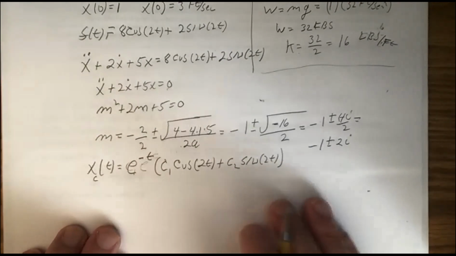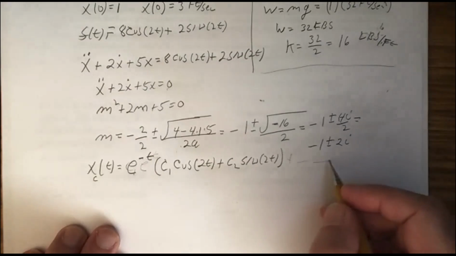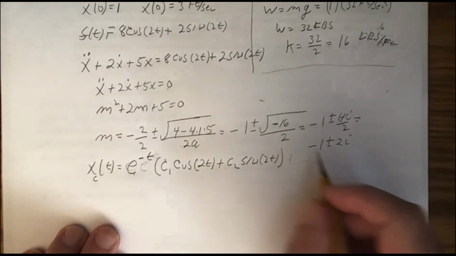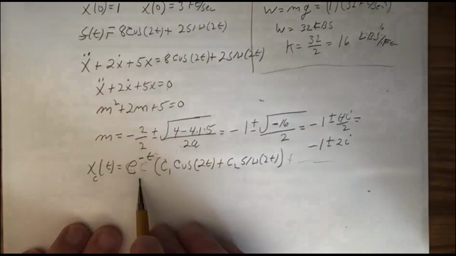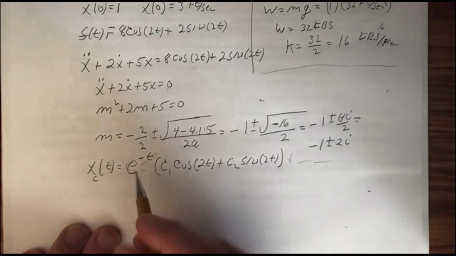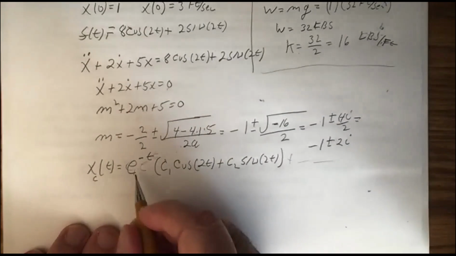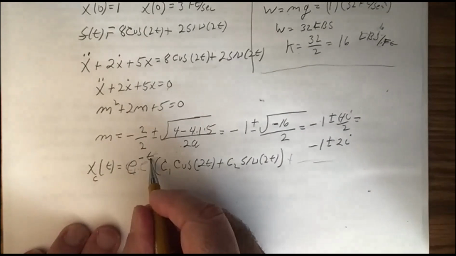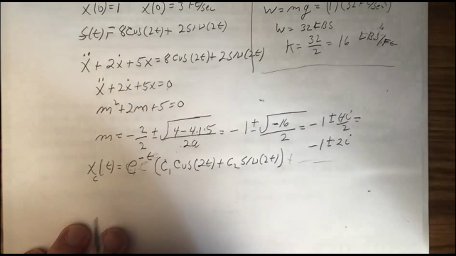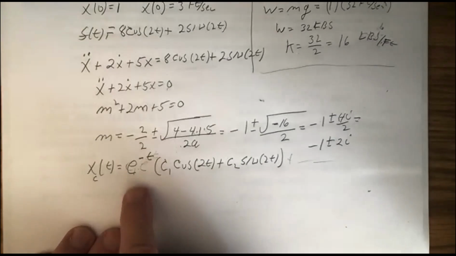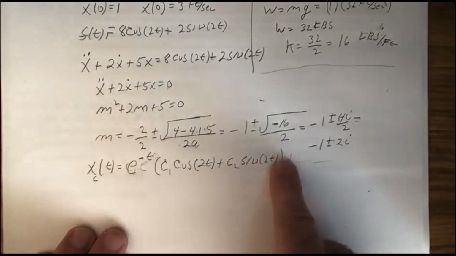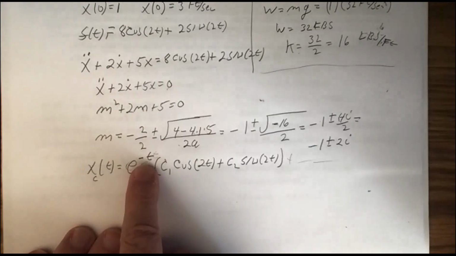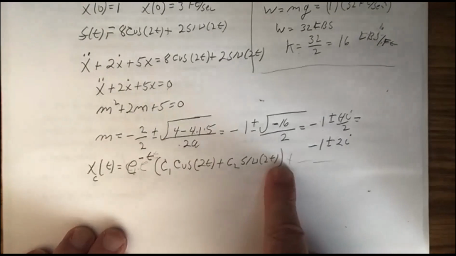And what would be the transient term, right? We're going to get a steady state term when we apply the particular solution. But this whole thing is the transient term. Don't tell me that e to the minus t is the transient term, right? I'd have to mark it wrong. This is the transient term, the whole thing, because everything here goes to 0 when t goes to infinity. This whole thing goes to 0, all right?